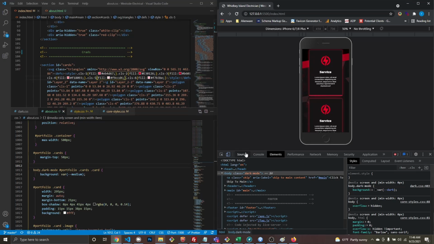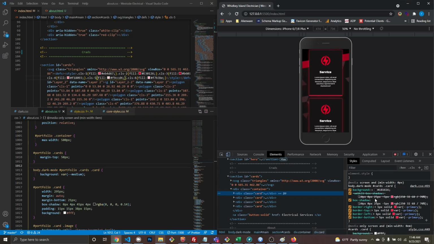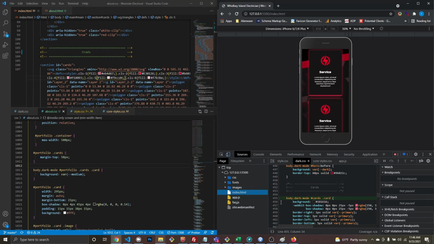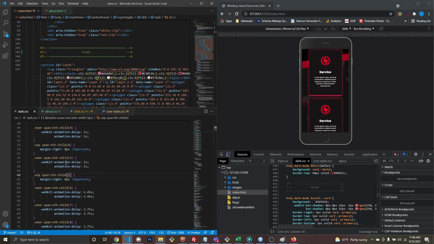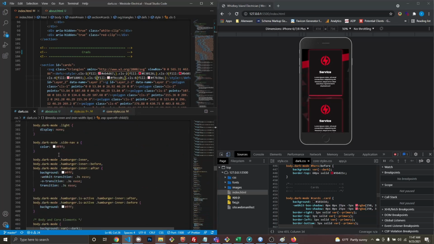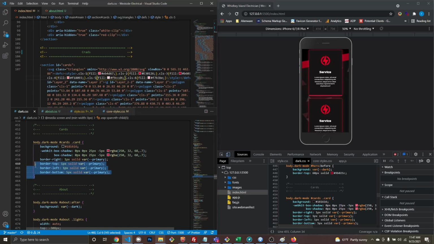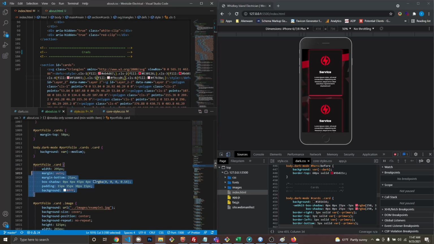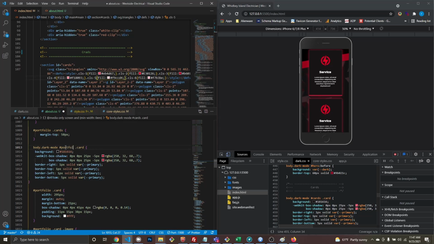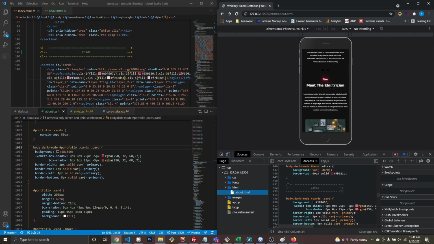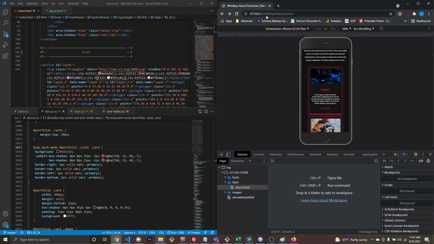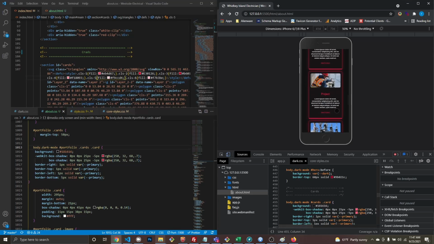Like these guys, I want them to have this. So let's go to dark mode on 455. And let's just take this. I'm going to take you, and on about. It's right here. There we go. You know, some consistency in the website.